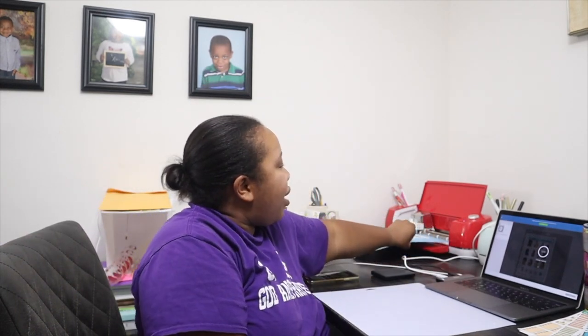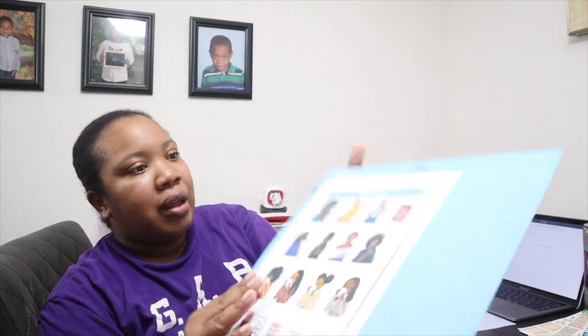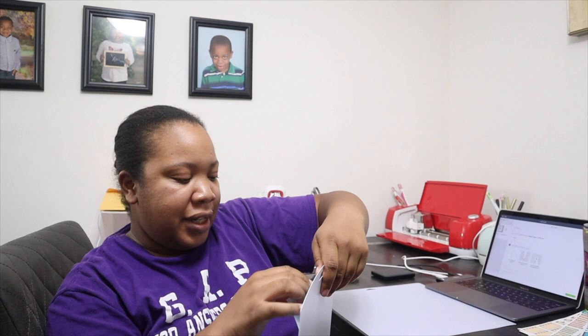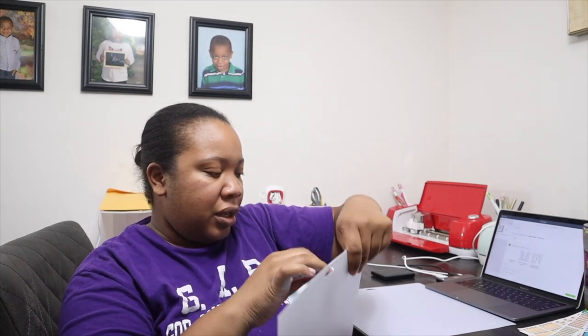The only thing I haven't figured out is how to tweak it as far as brightness and contrast — it's grayed out. But outside of that it works and I'm kind of pleased with it. I am right now printing my stickers — new stickers that I designed to go into my shop.